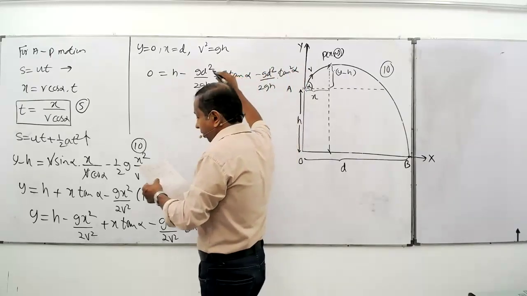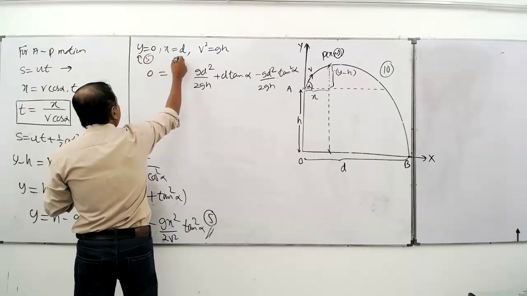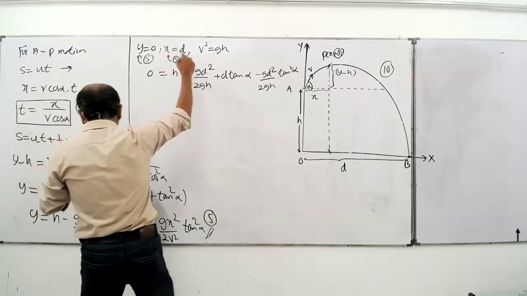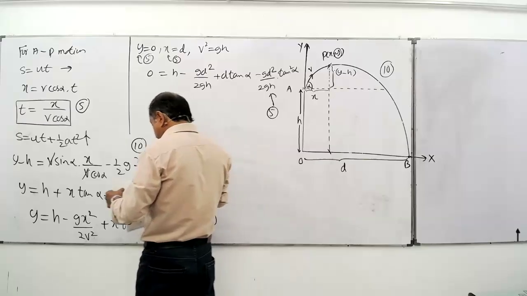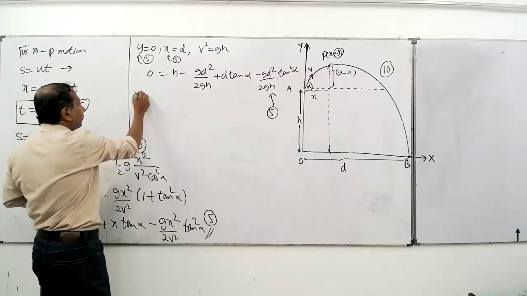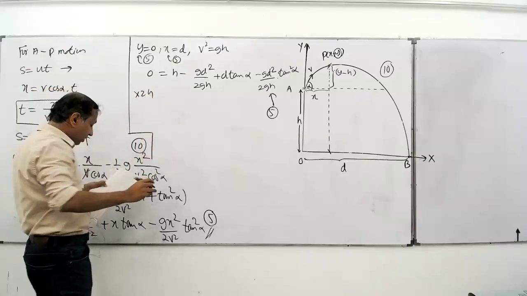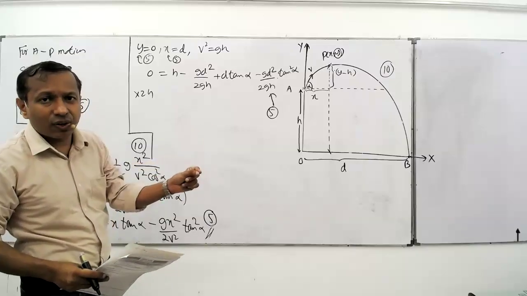Okay, right. Select this y0, 5 marks for this, xd, 5 marks, and substitute them here in the equation. This is another 5 marks we get for this. And once you simplify this, multiplying by 2h, you get the next answer. That also I'm not going to explain the way of getting, that is just simplification only.